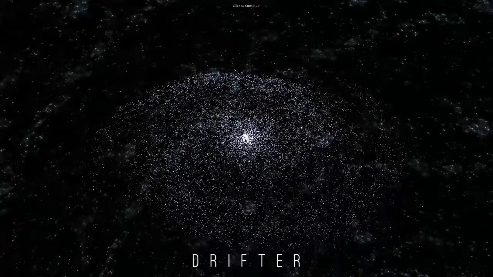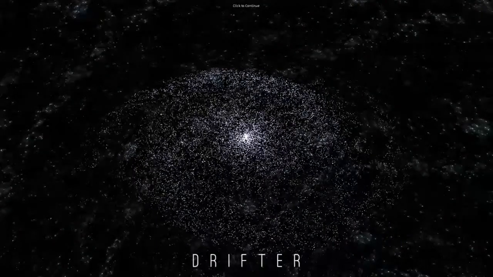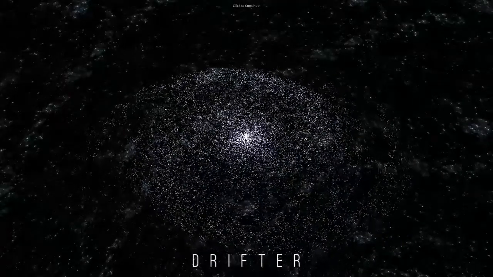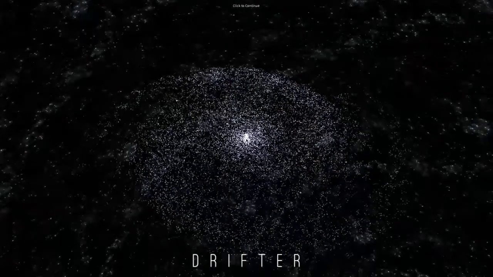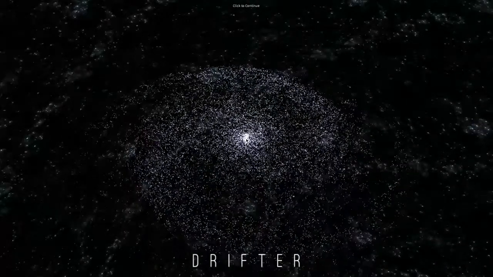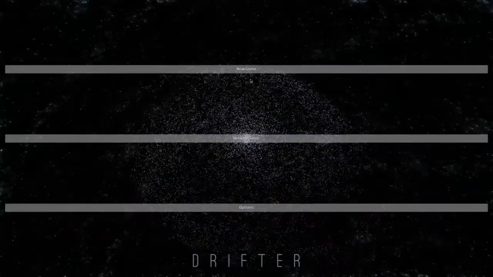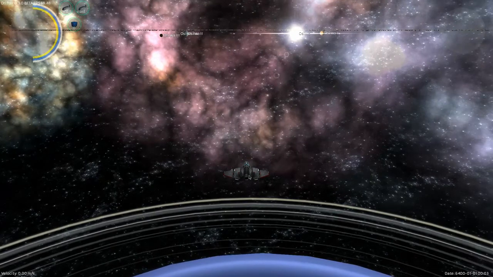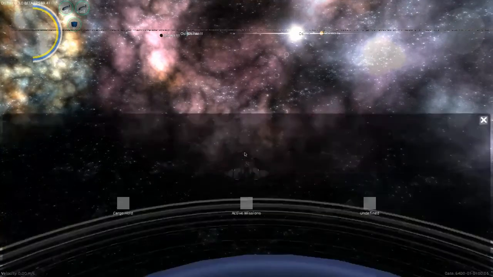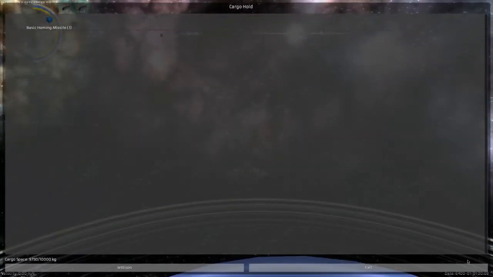It is a flight simulation combat, space combat, trading and exploration type game, done in a really unique 2.5D perspective. So let's show you what's going on. This is our ship. This is my little drifter. And if we bring up, we can go to our cargo hold, amongst other things.